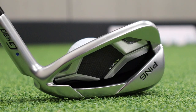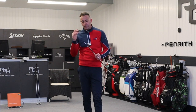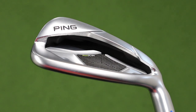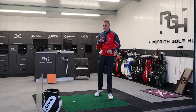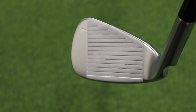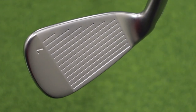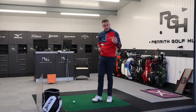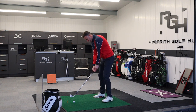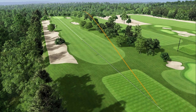Ping is saying this is 7.5 yards longer than the G425, and that little bit of stronger loft is going to contribute to some of that ball speed difference — they're saying it's over two miles an hour quicker on ball speed. We've got a Hyper 17-4 stainless steel body with a 3% thinner clubface compared to the 425. It's actually going to create greater height of ball flight, which was seen there — 116 feet is pretty high for a 29-degree seven iron.